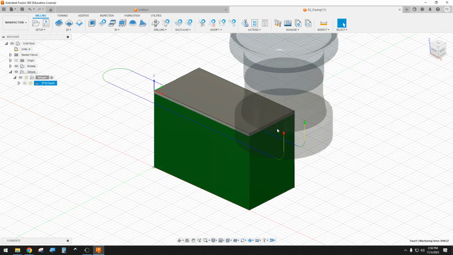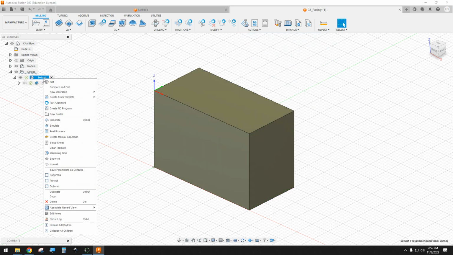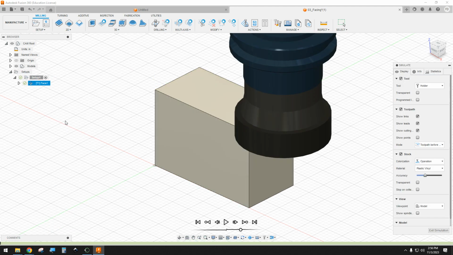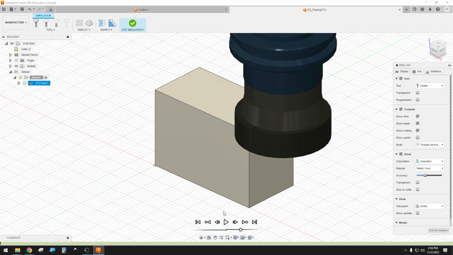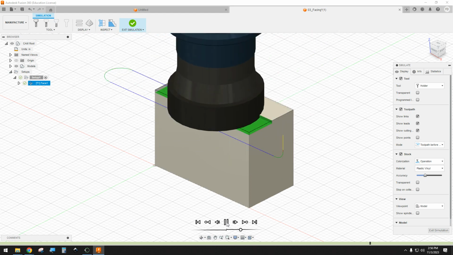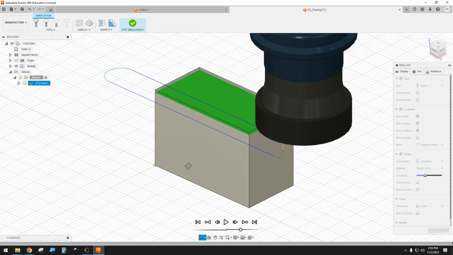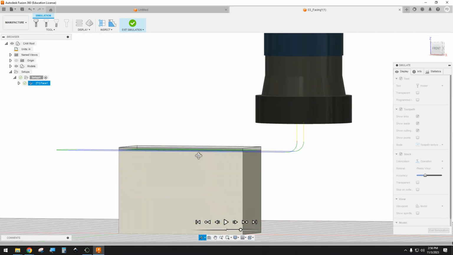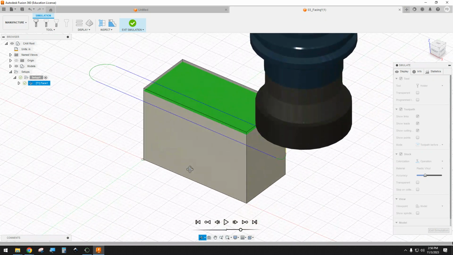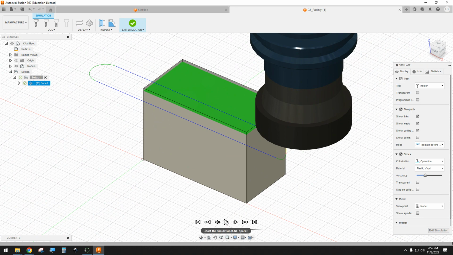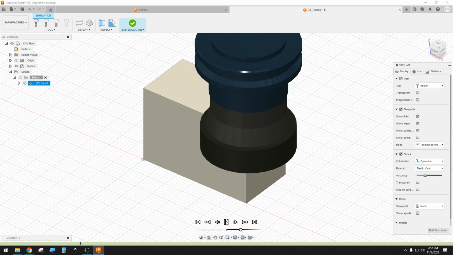Okay. So now it gives you a toolpath, where it's going to go, and where it's going to cut. Now we can watch the simulation. If you right click on this, setup one, simulate, and press play. Okay, it's going to take about that much time to cut this, at the feed rate of 20. You can see the original stock, and you can see how much was removed. That's the whole purpose of the simulation. You can see if it actually works.